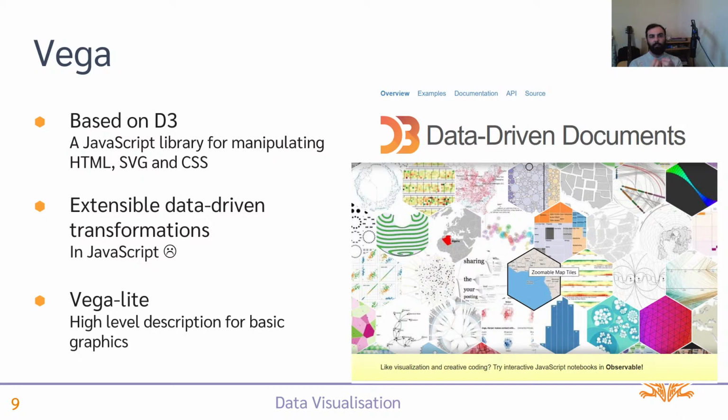It's based on core data-driven transformations, and that's basically allowed people to take that core framework and develop any kind of visualization you can pretty much think of. Unfortunately, it's all in JavaScript, and it's also a bit heavy to get into at the start. So for that reason, some people developed something called Vega, and then on top of that, even Vega-Lite. It's basically going to higher and higher level descriptions for common types of graphics. But then the output becomes this SVG that you can manipulate directly using D3.